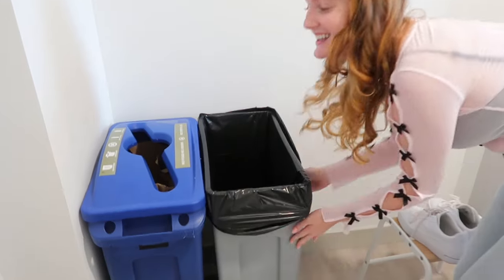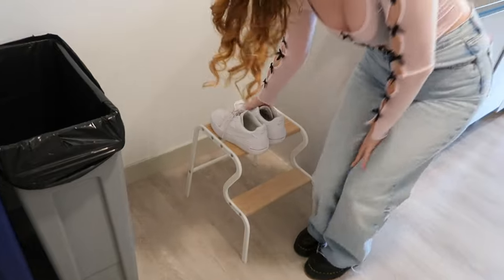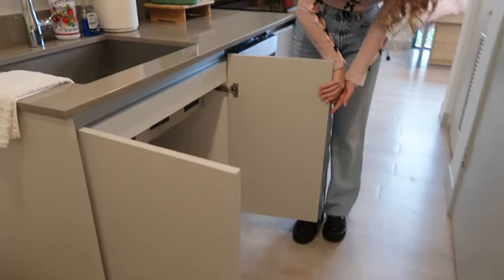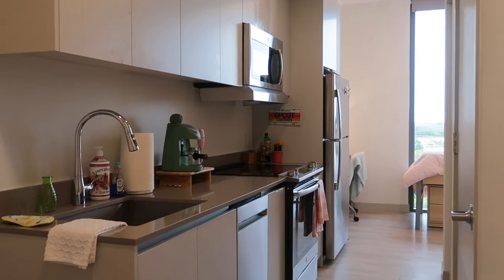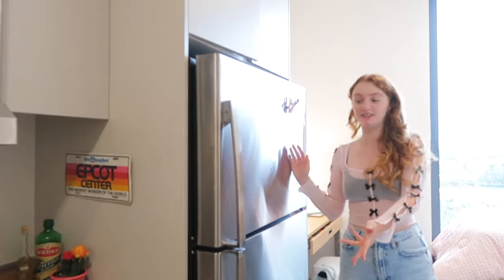Starting off strong, we got my trash can and my recycling. I got a little stool. They don't tell you this when you move in, but everything here is so tall, and even if you're tall, you're going to need a stool, so prepare for that. So this is my kitchen — there's a lot of storage. This is what I mean, I can't reach that. I got to get my stool. I got a dishwasher, microwave, stove top, and oven.